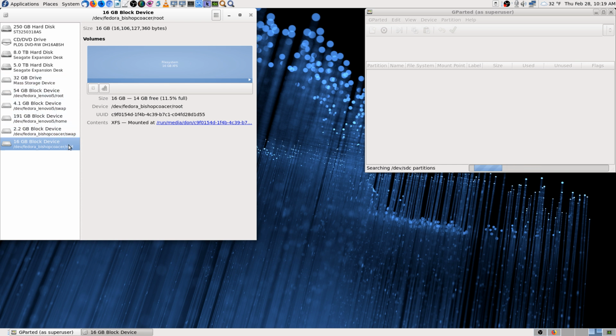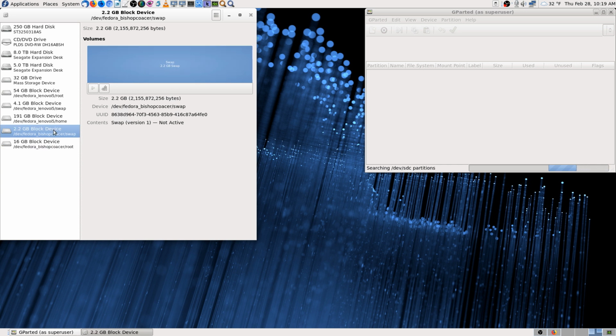Okay, now that's curious. There's a root partition, because I'm expecting there should be a home partition, even though it's a server. I don't remember it not having a home partition, unless I didn't make a regular user, user Don. I think I did, unless I forgot to do it that time. It could be possible, but I really thought I did. Anyway, whatever the case is, that's what's there.